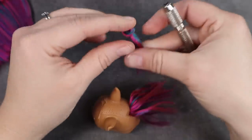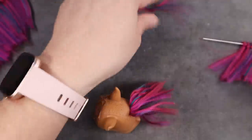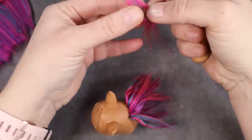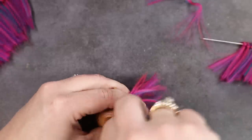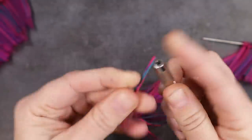Now it's time to get rooting. I take one of those strands and divide it into three pieces because it's rather chunky, then slide it onto the needle tool and plunge it down into the head. I'm only rooting right around the hairline because I'm going to fill in the middle with wefts — I tend to make it too poofy when I work with yarn, so this helps me keep it on the thinner side.